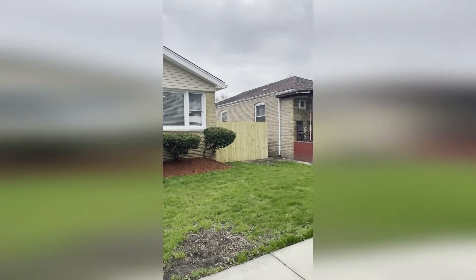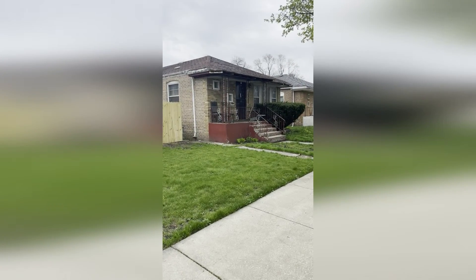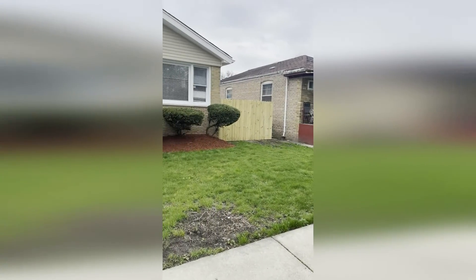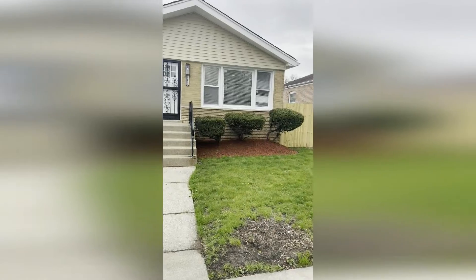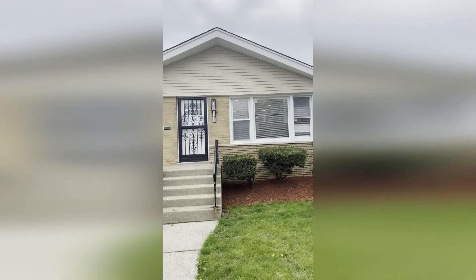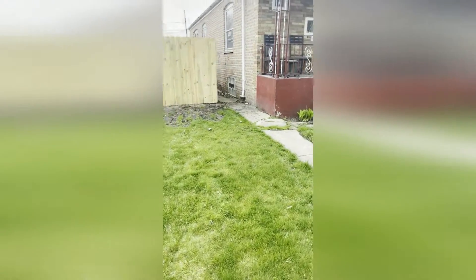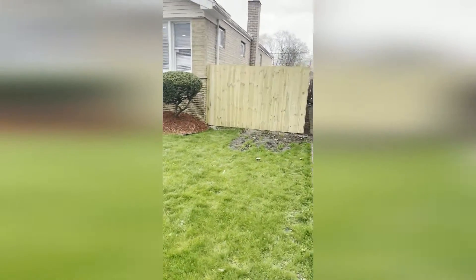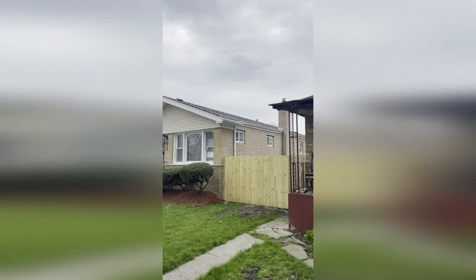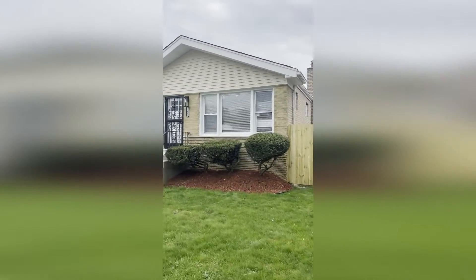This house looked similar to this house. We're working on trying to see if we can get this one done also. New windows, new doors, new siding, fascia, new fencing here, and a new roof on the house. We even took out some windows because of the project, what we were doing.